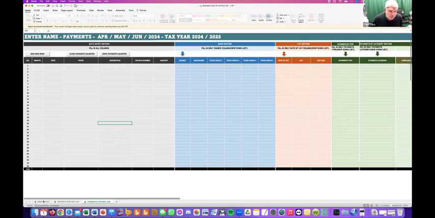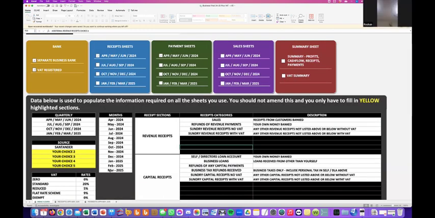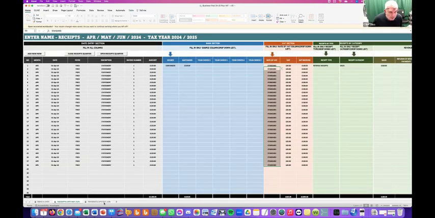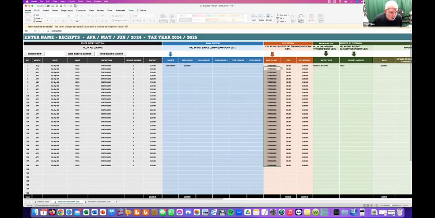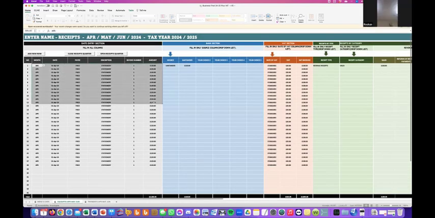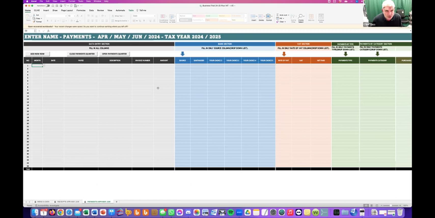What I'll do is I'll just put back that sample payment that we had before. I'll just put in a few like this for the payments because I want to show you the summary sheets now to finish the sheets off.